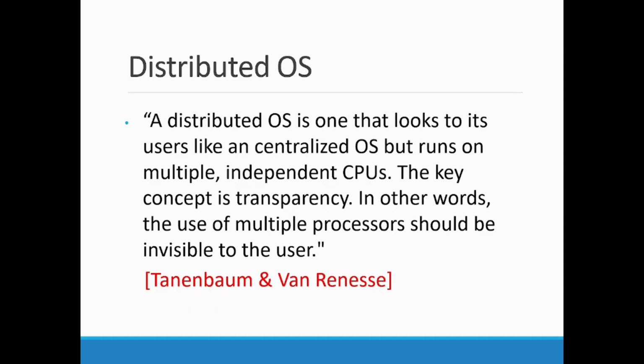Going to the next definition. So, what runs on a distributed system? It's a distributed operating system, also called DOS. It makes the whole system feel like one big centralized OS to the user, even though it is actually spread across multiple machines. So, the main idea here is the transparency. The user shouldn't even realize they are using multiple computers.